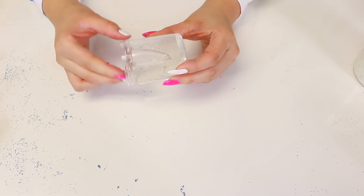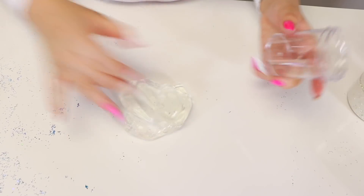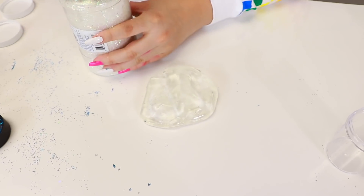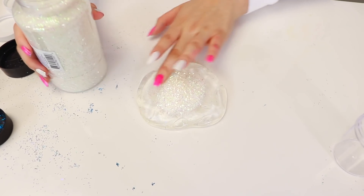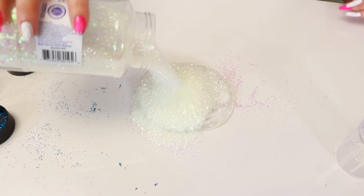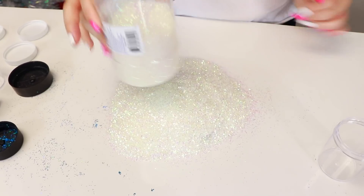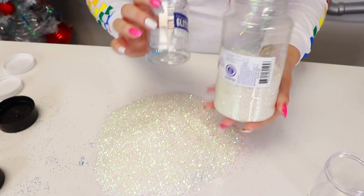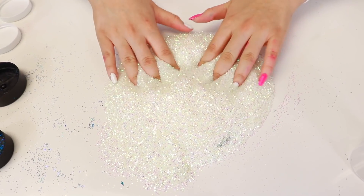Here's our four ounce clear slime — it also has some glitter in there because there was glitter stuck on my hand. Now we're gonna add a bunch of iridescent air dusting glitter. I did another one like this where it was just gold glitter, but this one is iridescent. I wanted to see how it looks and if maybe there's a different texture. Usually I put like that much, but now we're gonna put a lot more. Oh my gosh, should I add the whole thing? I already added like half the bottle, guys. And we just added this whole thing to the other slime — that's a very big difference. I'm just adding piles of glitter. This is just a pile of glitter. It's not slime anymore.